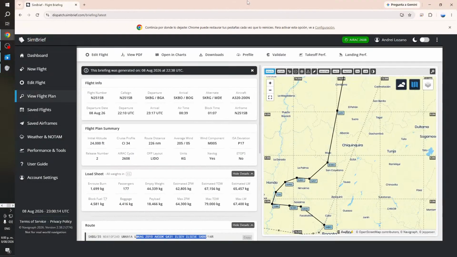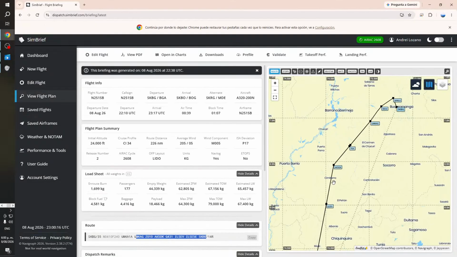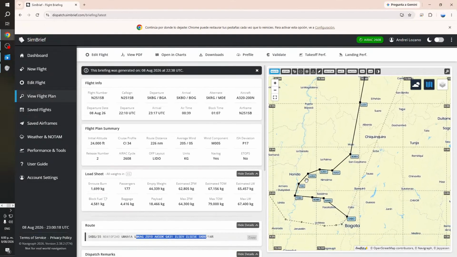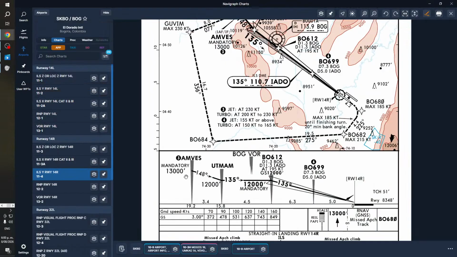So we're gonna do 24,000 all this way, and then from this point we will descend from 24,000 to 13,000 because that is what is required from us. And then from Ambes to Utman, we're gonna decrease from 13,000 to 12,000, and we are going to intercept ILS at 12,000 mandatory.